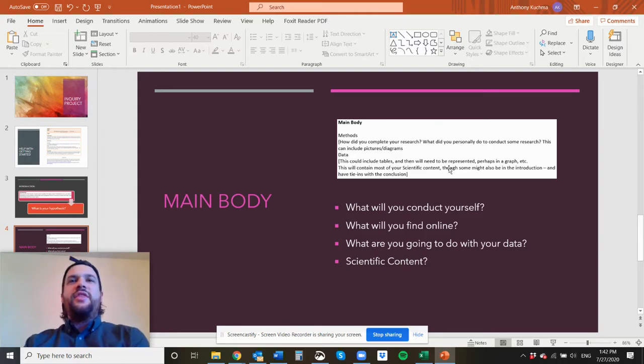So that is what you have to conduct yourself. That is how you are going to do a part of this in your own inquiry. But you will also find some stuff online. I could also just Google what some professional athletes use for their pre-mountain biking runs and different things like that.